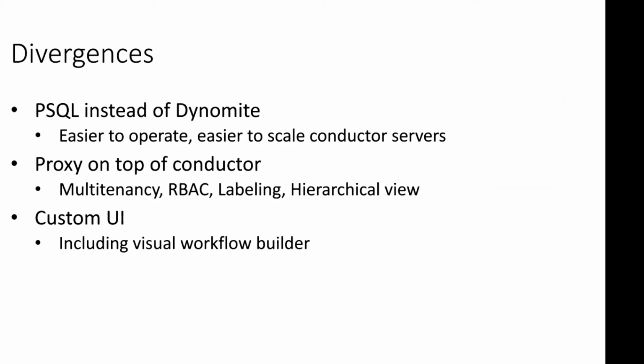As you may have noticed, I have mentioned Postgres a couple times. So we actually use Postgres instead of Dynamite as the primary database. It's much easier for us to use Postgres because we use Postgres for other services as well. And also when we looked at Dynamite and the default deployment model between Dynamite and Conductor, especially when scaling that out, that was something that we actually didn't want to go into. And there were some downsides to that operationally. So we realized that for us, it would be much, much easier to work with Postgres.